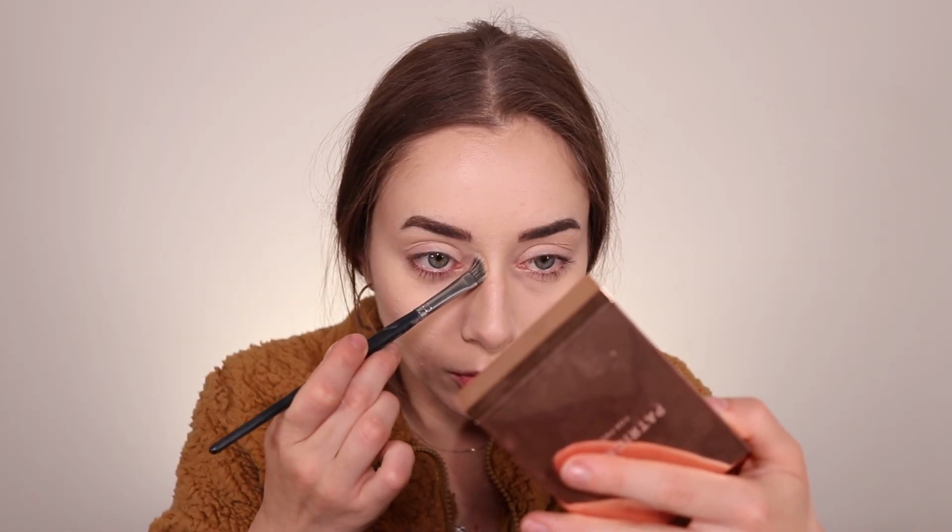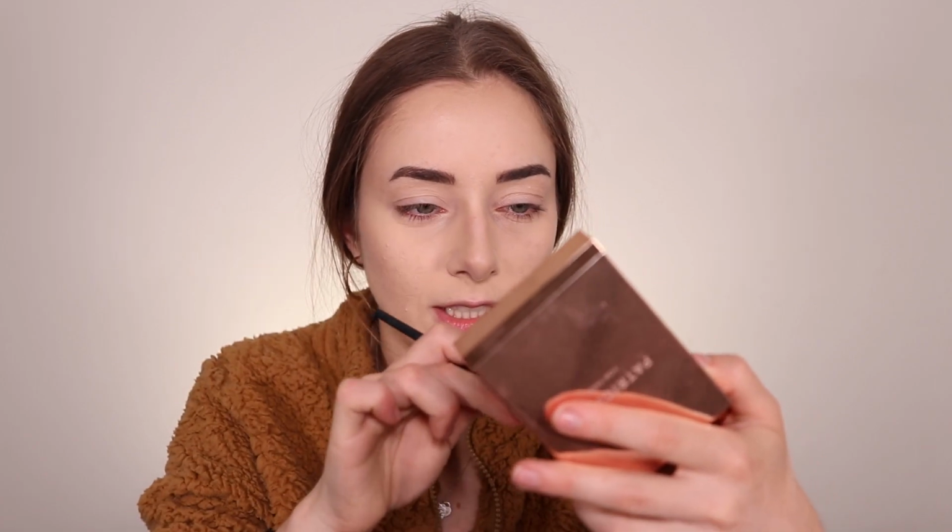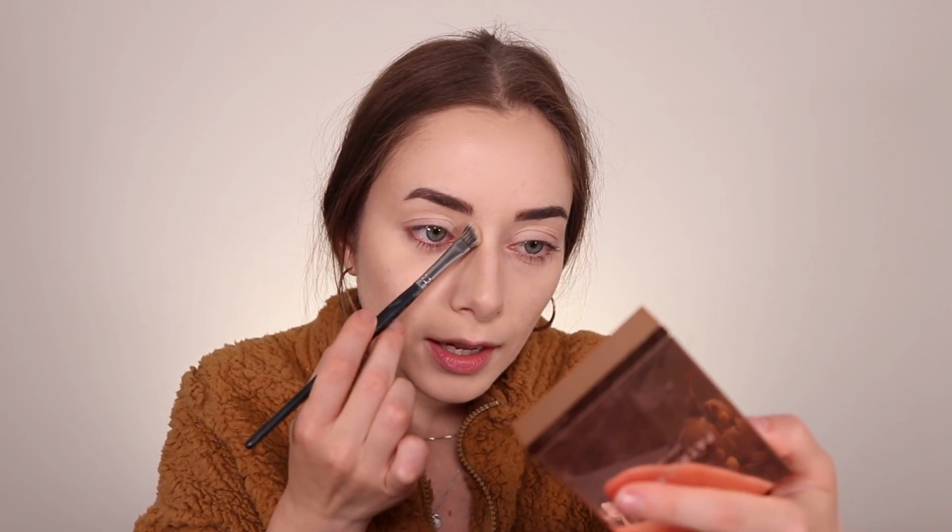And then I have this area here that is way thinner than the rest of my nose. So what I do when I do contour is I can take my finger or another brush, which is the E62 from Morphe, so this one right here, and I would go way more on the side, and then go like this and continue, and then bring it in like that. So then it would continue being straight. It doesn't look thinner, and it would just look better overall.